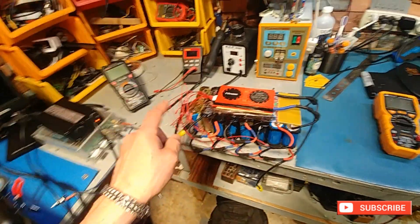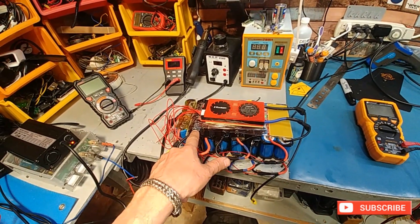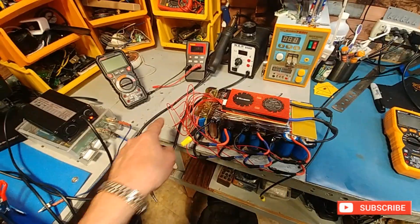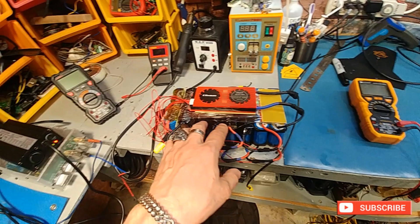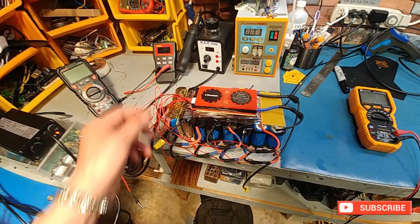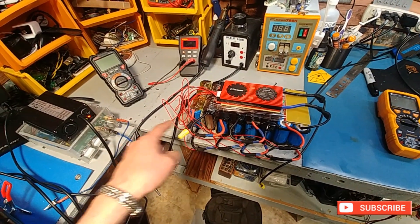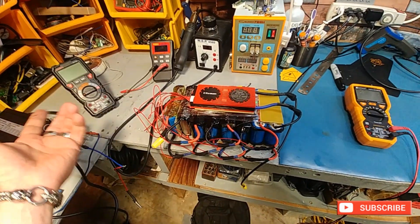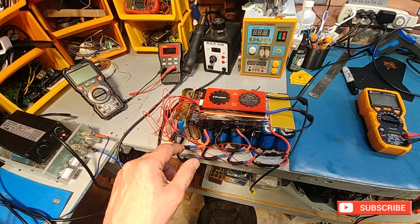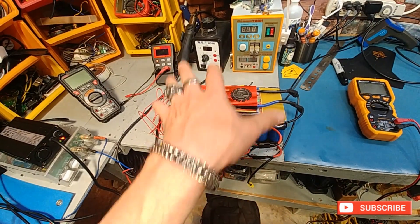The issue I'm having is when I brought it in, it was 3.2 volts all the way down the board except for one cell which was 2.6. Now these are not all new — it's a mixed match of new and previous cells from the other pack. So you disconnect the leads from the BMS, put your leads on the battery, and charge it up to 3.2 as close as you can get it when it's discharged. Then I fully charged the whole pack. I'm hoping that's enough that they'll start working together.